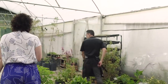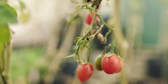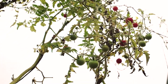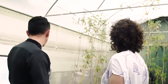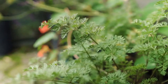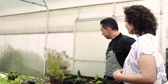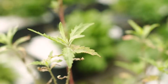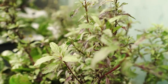This is my greenhouse. That's so great. We grow flowers for the dishes. We don't have more tomatoes now. We leave these ones for the seeds, and then we're going to plant them again. But when it's in season, you can see it covered in tomatoes and green ones, but we are at the end of the season. Now we have this season with the greens, a lot of different kinds of lettuce, basil, and small things that we use for our dishes.